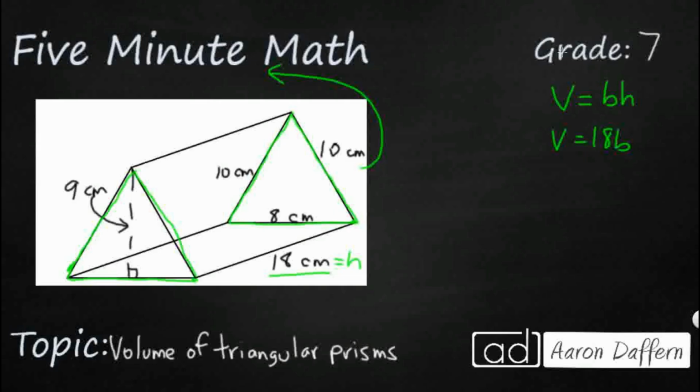So the area of the base, remember the area of a triangle is 1/2 base times height. It's kind of confusing because we have another base times height, but we're just trying to find the area of this triangle. That's really the trickiest part. Once we find the area of the triangle, that becomes the base of our triangular prism or hexagonal prism. Whatever prism you're looking at, that becomes the base. You simply multiply it by the height.